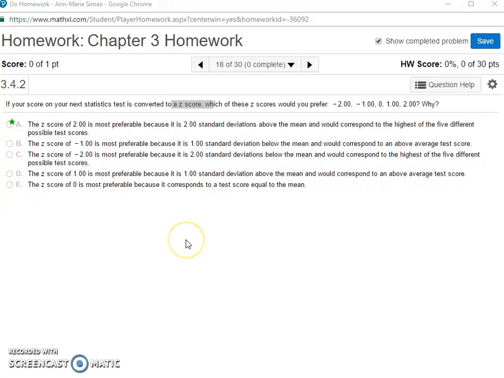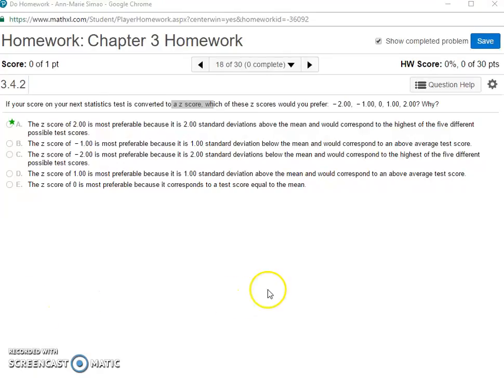If you have a normal distribution, which remember is your bell-shaped curve, you're going to have your mean right in the middle. Your z-score will be a 0 because your mean is 0 away from your mean. And you're doing it based on your standard deviation. So the way you calculate a z-score is your value minus your mean, divided by the standard deviation. That tells you how many standard deviations away you are.